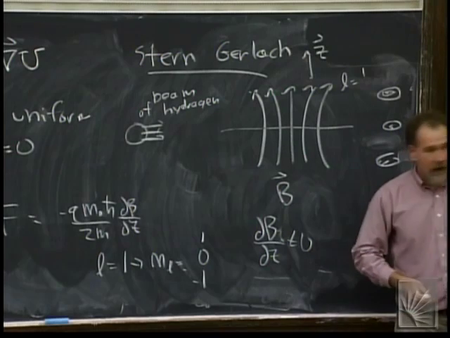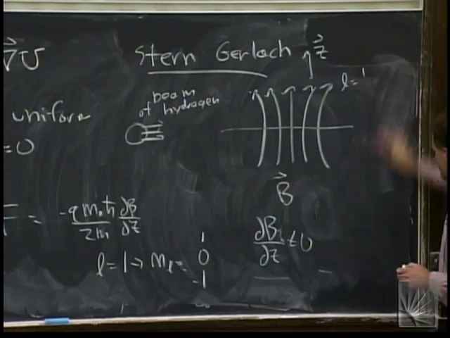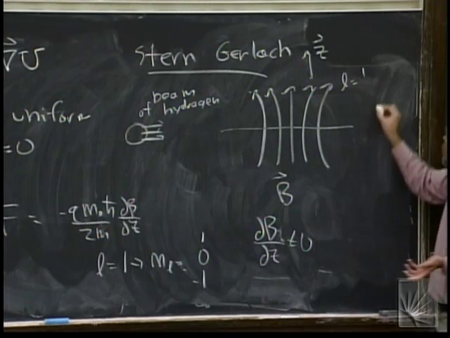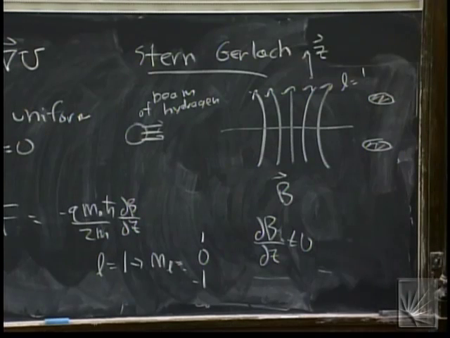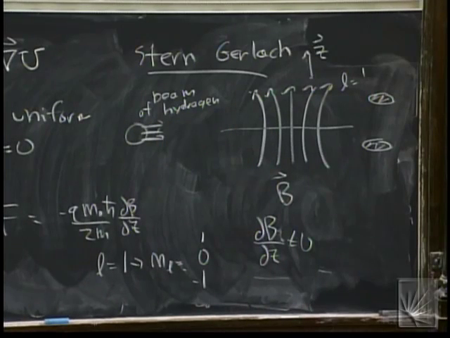When they did the experiment, what they found, always, and it turns out the hydrogen is usually in L equals 0, so that's what they were probing, they found 2 spots. Okay? So that doesn't fit into this picture at all. It doesn't fit into the L equals 0 picture. It doesn't fit into the L equals 1 picture, or any picture like that for the hydrogenic potential.